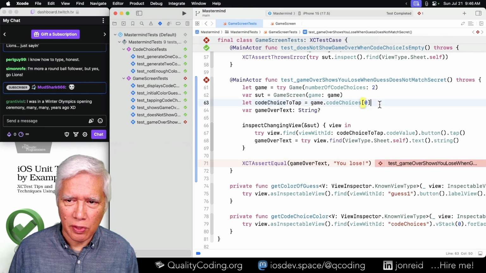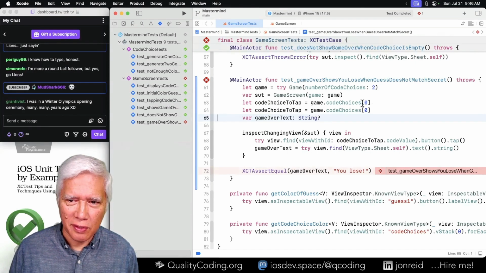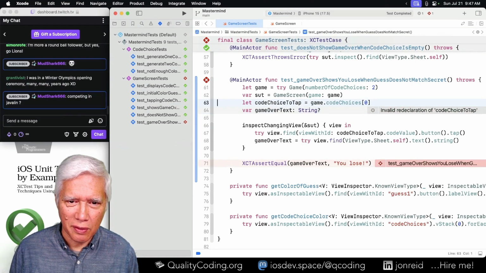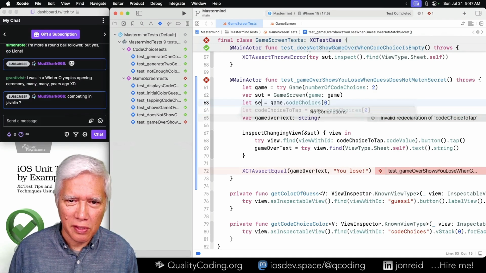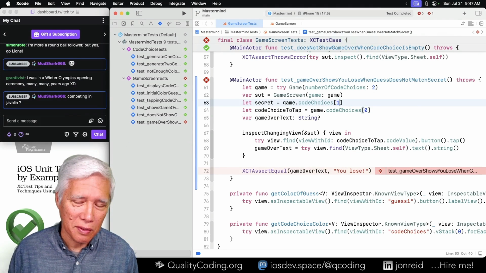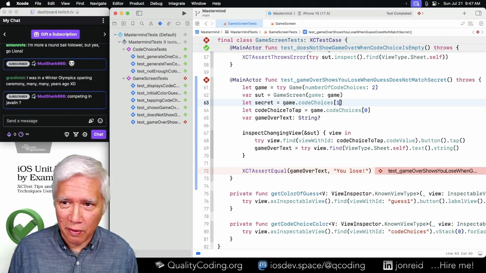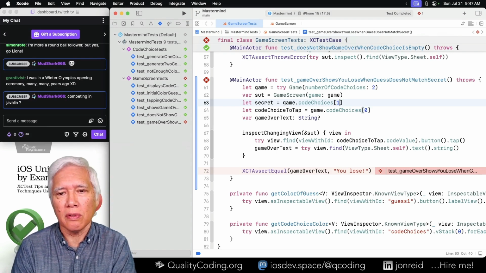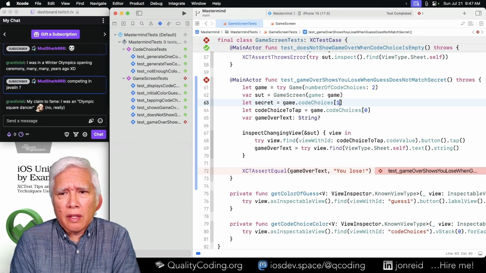If the code choice to tap is that, and then the secret is, or I can start up here, let secret equal that. Could be the other way around, doesn't matter. And we're going to have to get that secret into the game somehow.